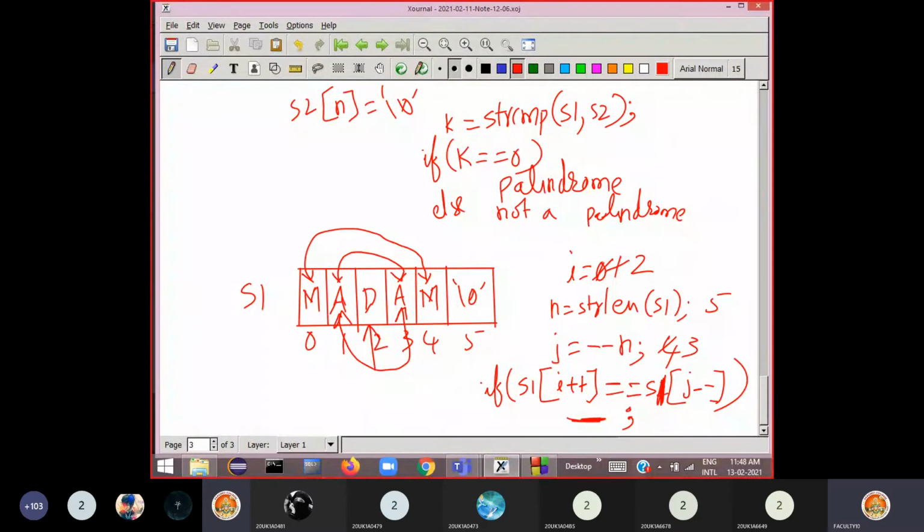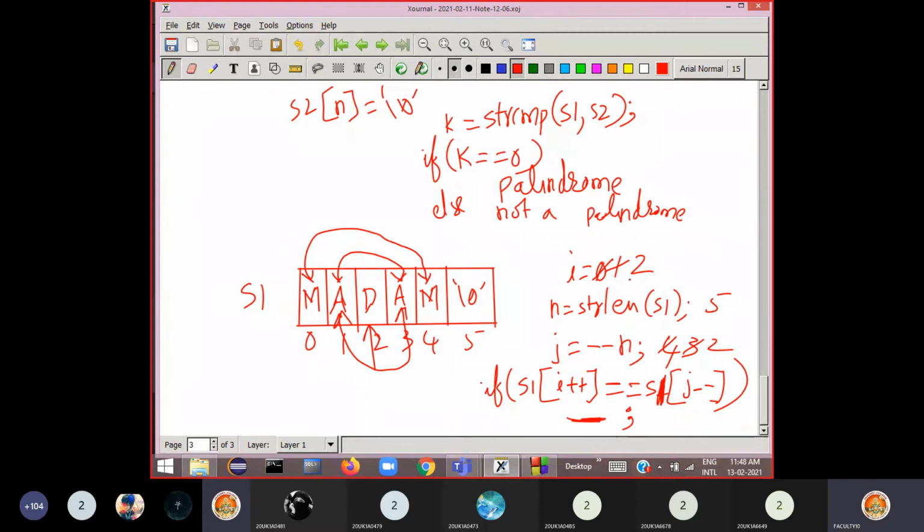I will now become 2, and j will now become 2. Now see here, both have reached the middle of the string. When you have reached the middle of the string, you can stop here and you can confirm that the given string is a palindrome, otherwise not a palindrome.